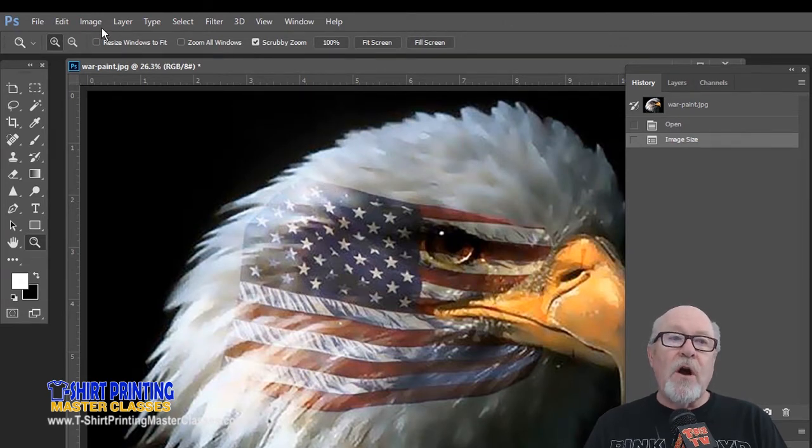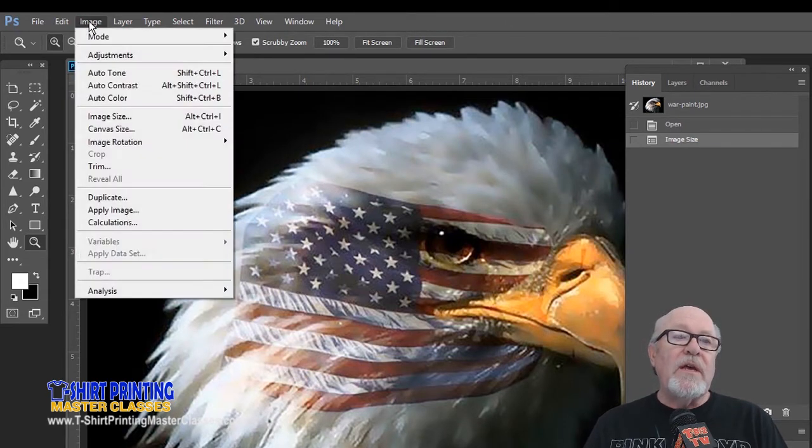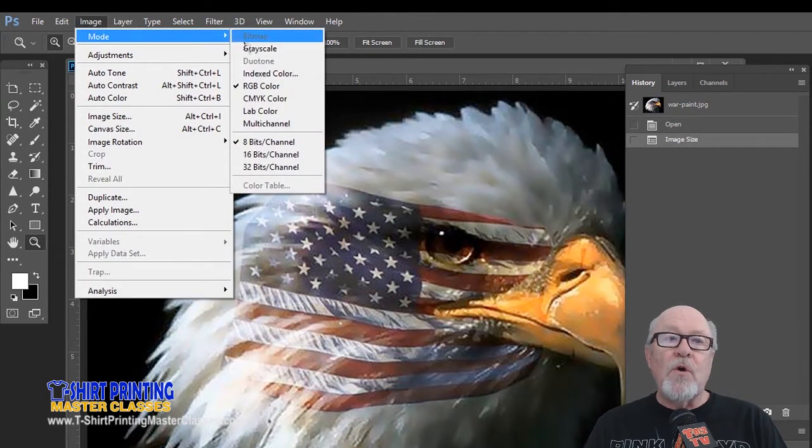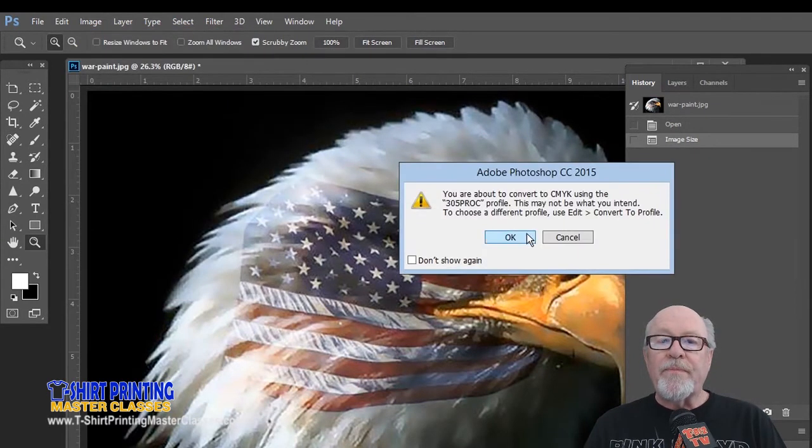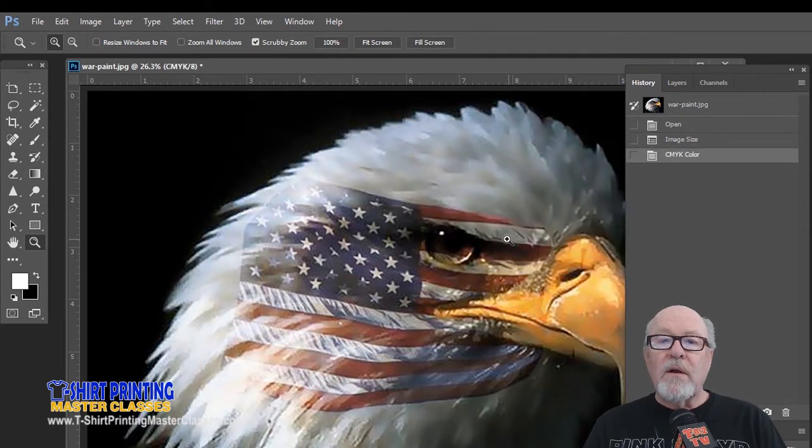The file must be RGB. If I go to the Image pull-down menu and come down to Mode, it tells me the file is RGB. Now, by the way, I'm going to click and make this CMYK. You'll see a slight color shift on this. Don't blink. And we'll turn off this little warning. It went a little duller. If you get a CMYK file, that means someone has thought they were doing you a favor, or maybe the file was used for print.